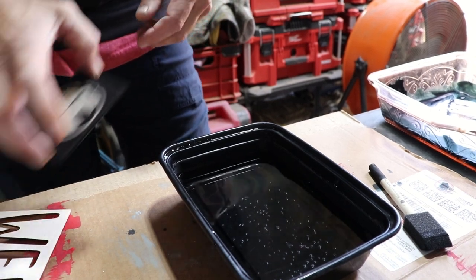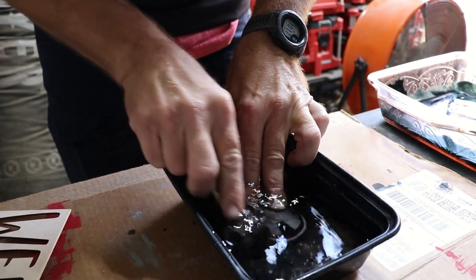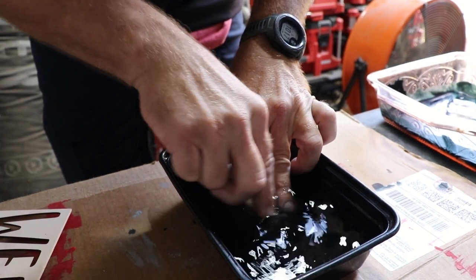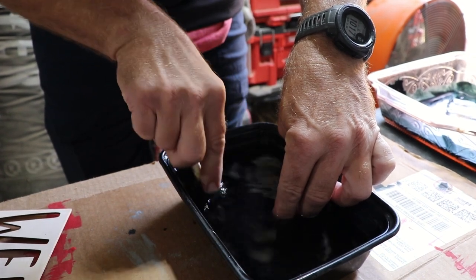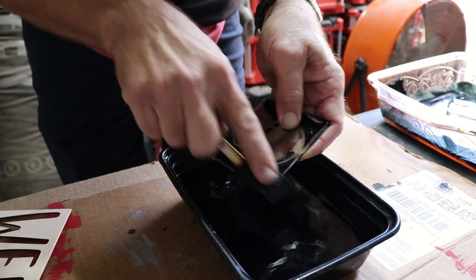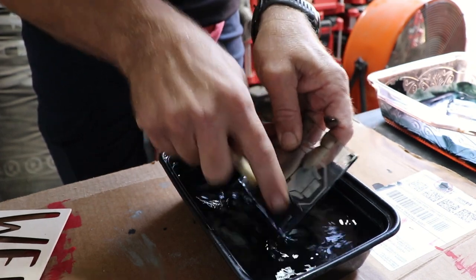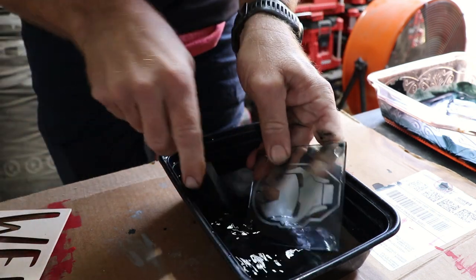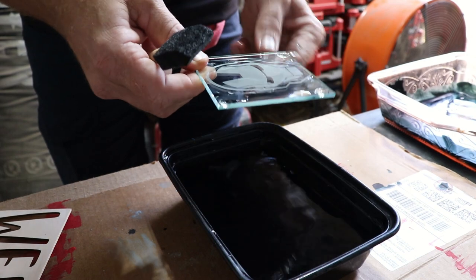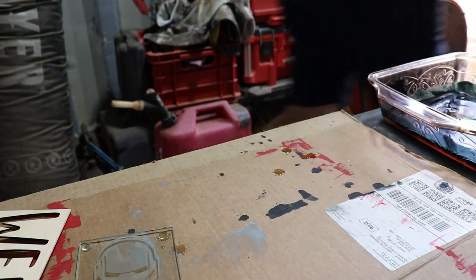Okay, so for the tempera paint, nice easy cleanup, all we need is a little water. We put that in there. And you can see how just the water starts to get that stuff right off there. And there we go. Now, as far as the other one goes, we're gonna get rid of that water.